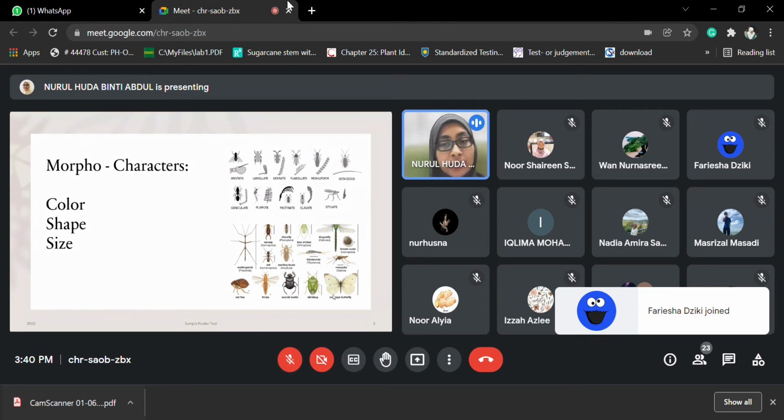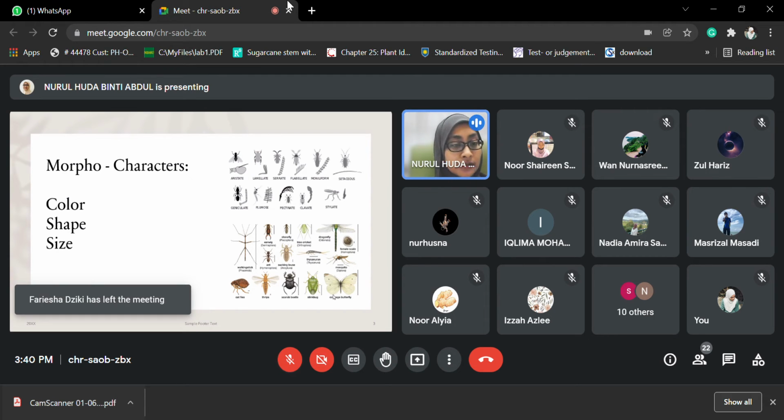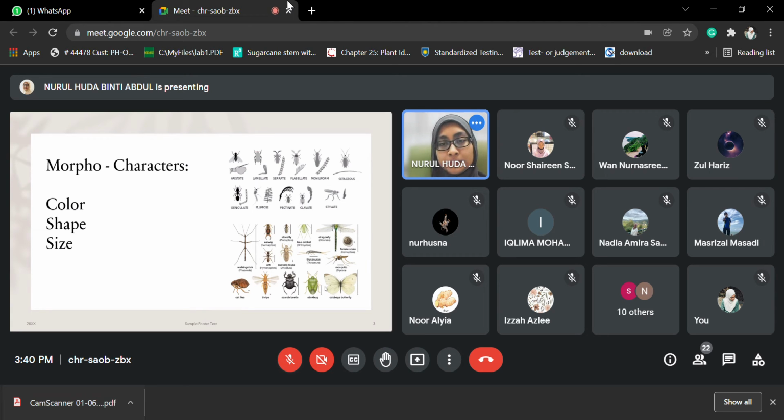So colour either can be colour of the head, colour of the elytra, shape can be either shape of antenna, shape of body, or maybe shape of the legs, and size can be the overall size, can be focused only on the wing size, or antenna size and so on. So but the characteristic usually represent this three part: color, shape, and size. Okay, of course antenna here I put it in the picture.